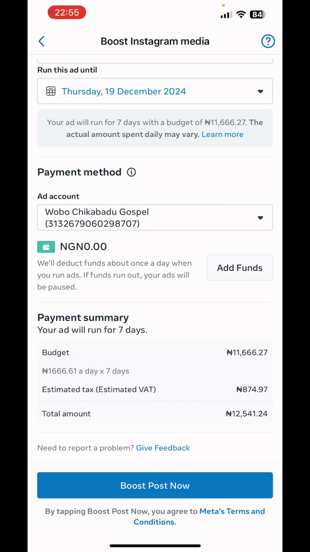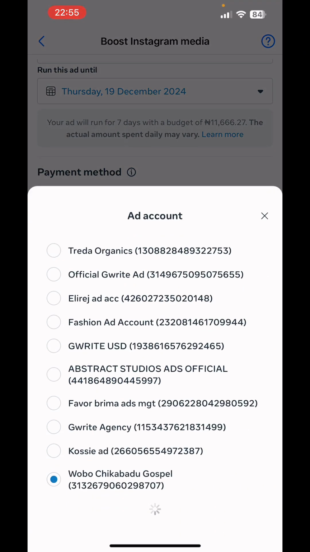So I'm going to click on this drop down. Then I'm going to switch to the preferred ad account. For yours, you'll most likely see just two. One is a personal ad account and the second one is the one we created for you. But if you have multiple ad accounts like myself, you're going to see quite a lot of them here and you're going to select. So for this particular ad campaign, we're going to use the official Bright ad account.